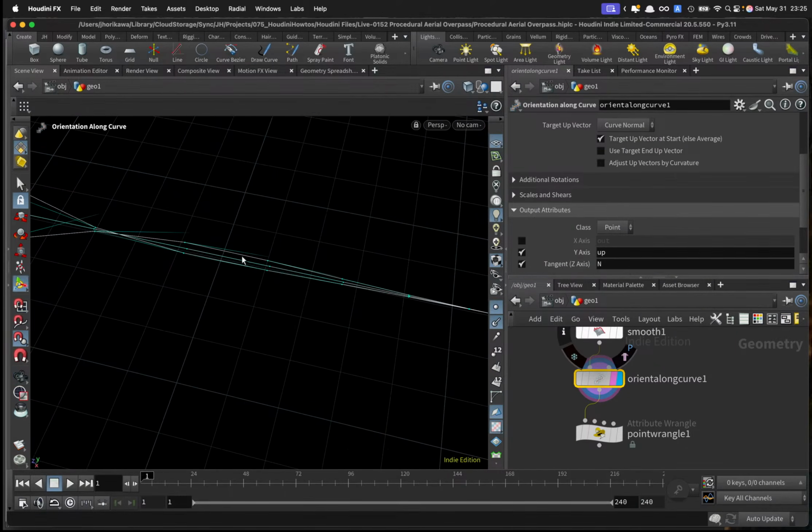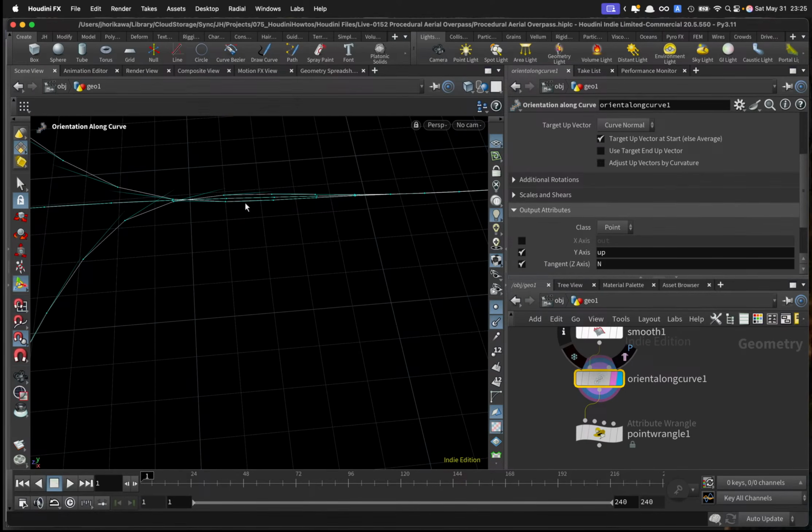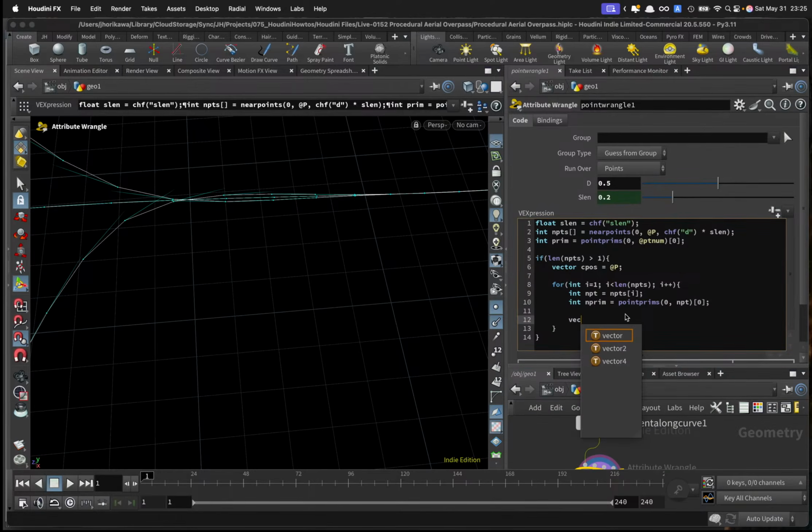So we can use this to check if the direction is the same or not. Okay, so let's get that information. So vector nnpt is point, and if the current point position is point.